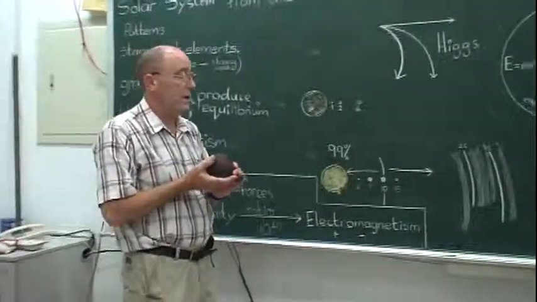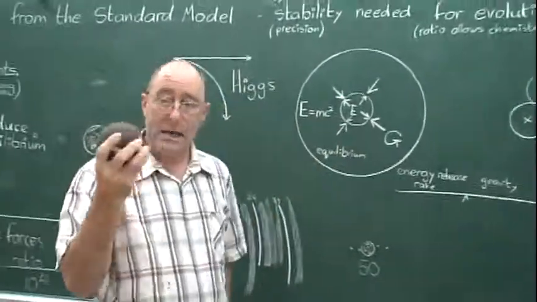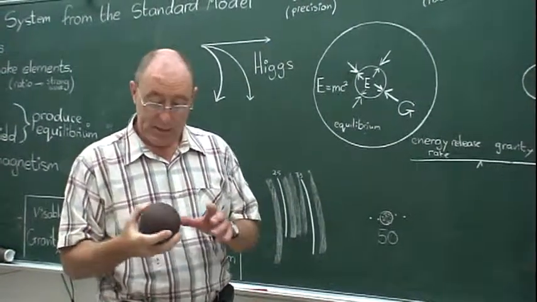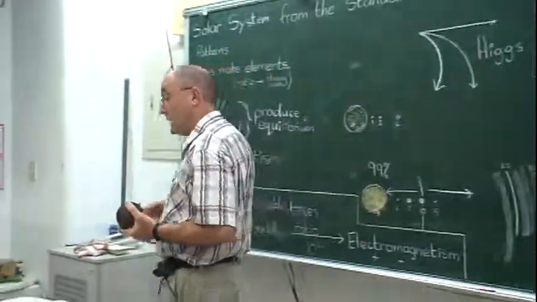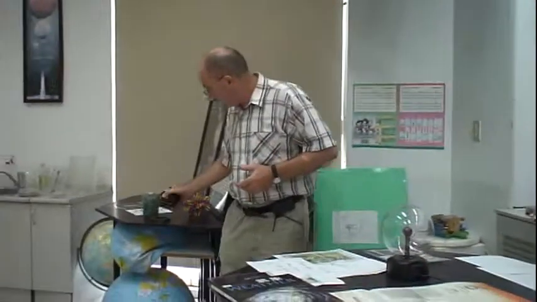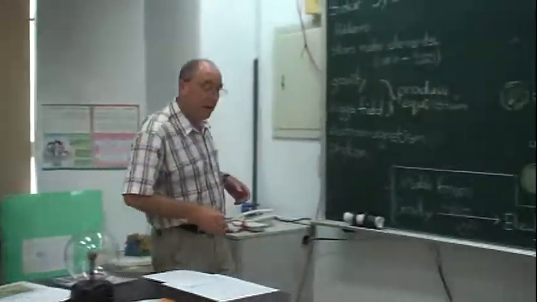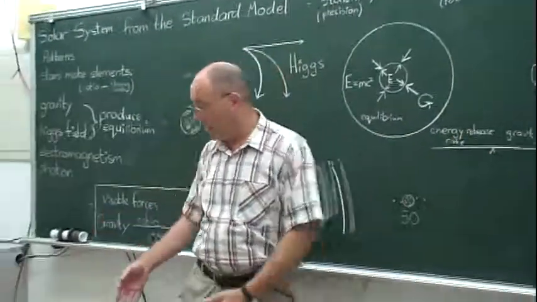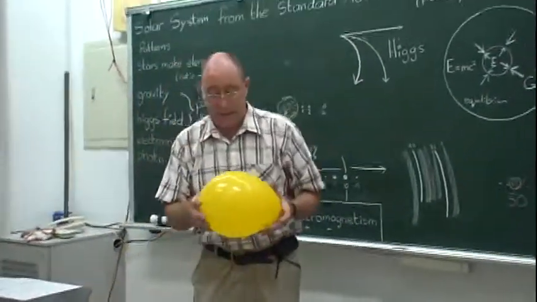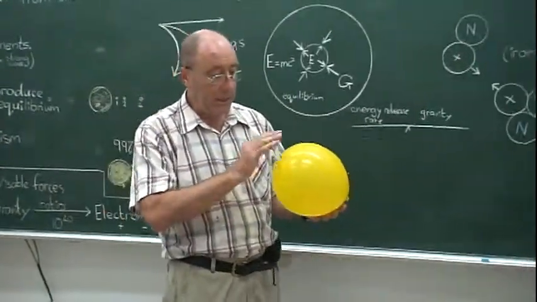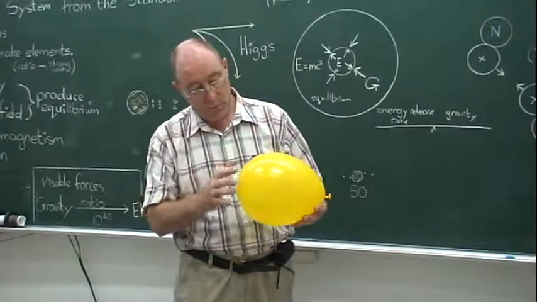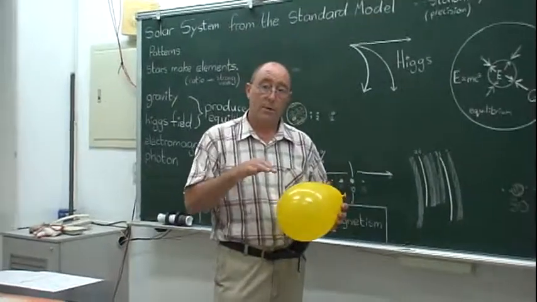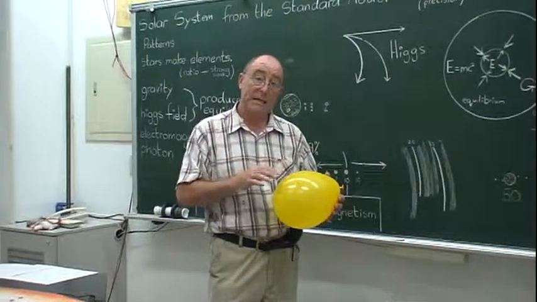When the sun, in the middle, starts to make iron, the game is over. That's it. It's going to commit suicide by making iron. Because, remember, my balance, the energy pushing out, the gravity pulling in, well, it's like this equilibrium I've got here. I've got the electromagnetic force between the molecules of the balloon pulling in, and I've got the pressure from the electromagnetic force in the gas inside pushing out.